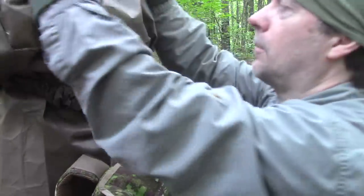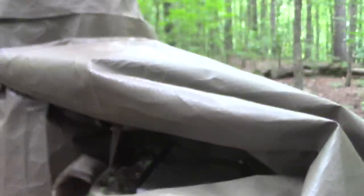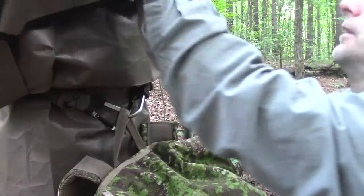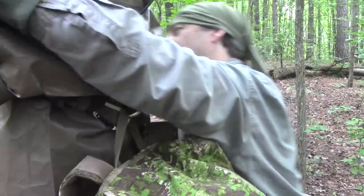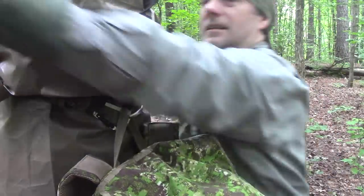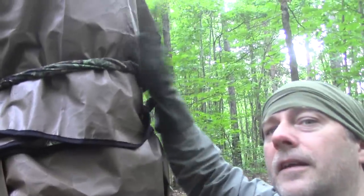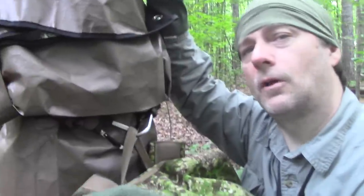Now, for now, I'm probably going to take that other bungee cord. Yeah, let's take this other bungee cord. And let's hold this up so that it'll be out of the way. You see, that way all I got to do is... So I just clip that out of the way now up here. That thing's clipped out of the way, so that if I have to, I'll just pull that bungee cord off, and this will flop back over.